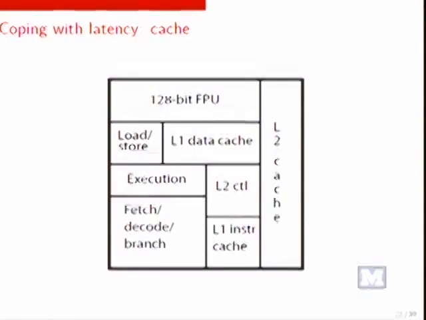So the chip keeps a lot of data on itself because it takes such a long time to go and get data from DRAM. It caches a lot of data on itself. That way, the data that is most frequently used is always going to be on the chip, and it can be accessed very, very fast. So instruction-level parallelism and cache are the 2 major ideas for hiding latency.